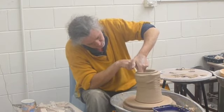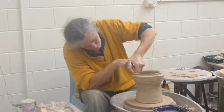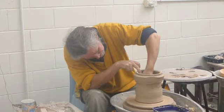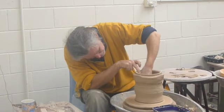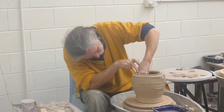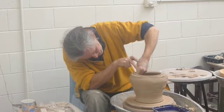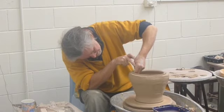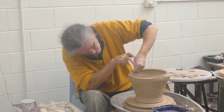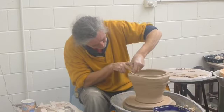And then this now depends on the plasticity of the clay, whether it's going to hold together, fragment, distort, split. And I really try and push it up and under that rim a bit if I can. Take the rim out reasonably well. Now I like that edge a bit, but I don't want it too sharp, so flatten it down a tiny bit.